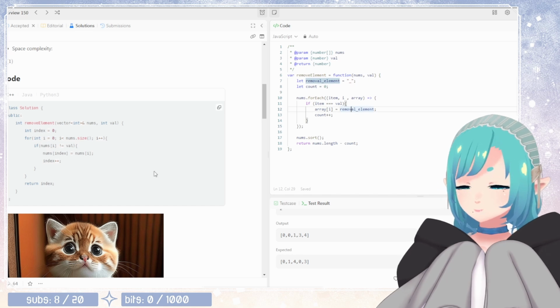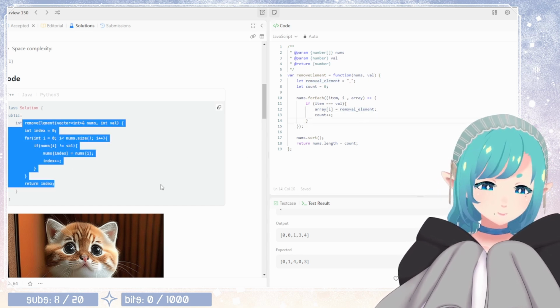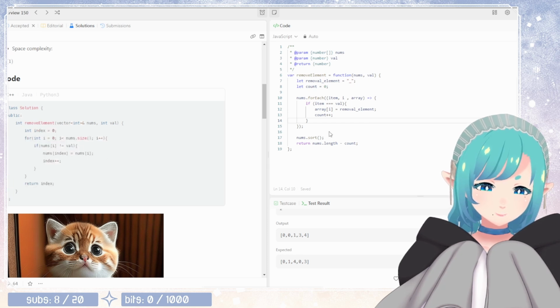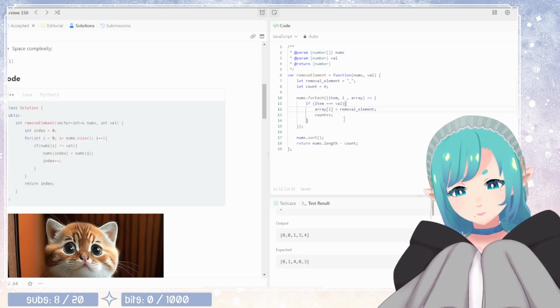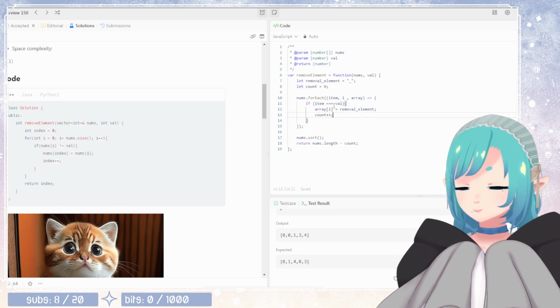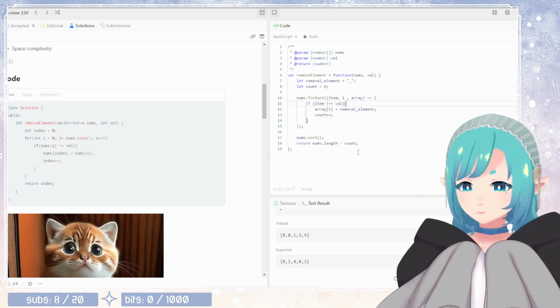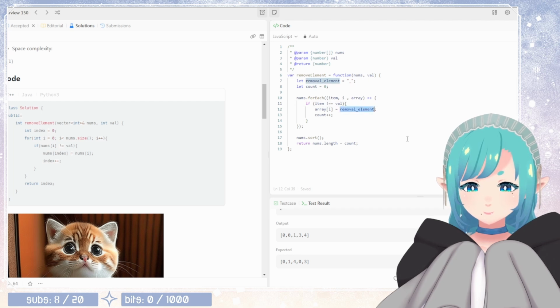That's true. You could do this. So what it's doing here is, instead of looking for the value like this, if the item is not the value, then you don't need the extra sort.